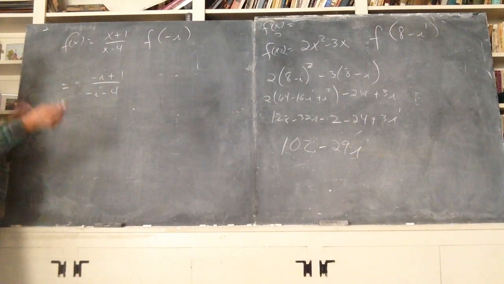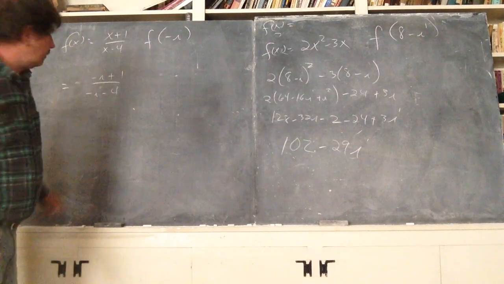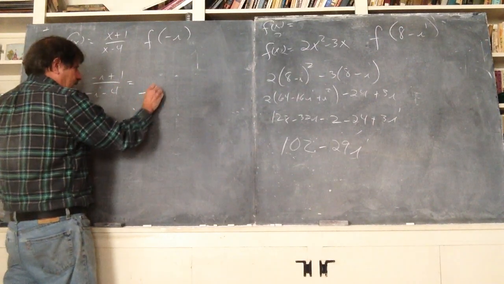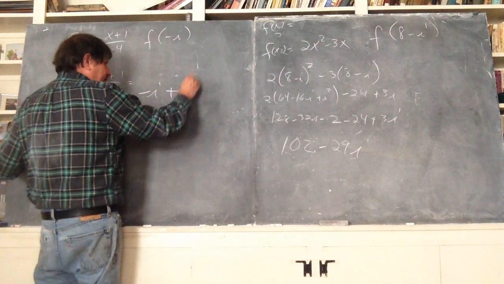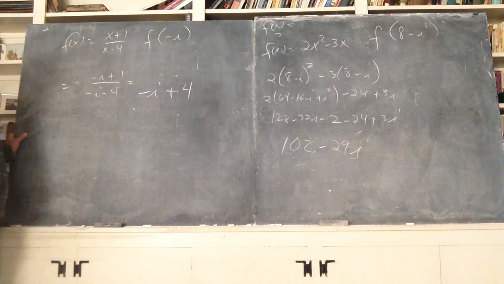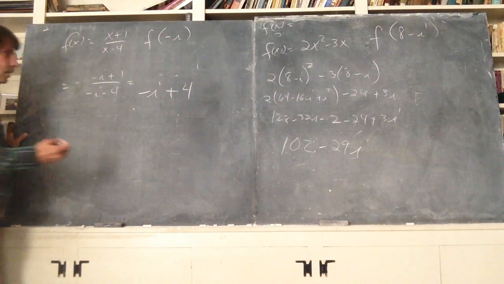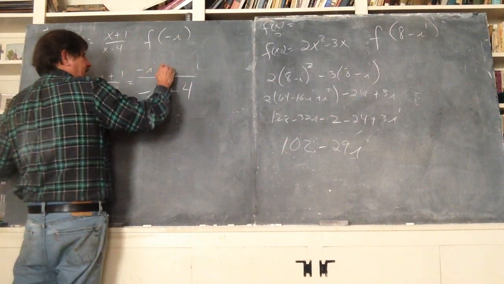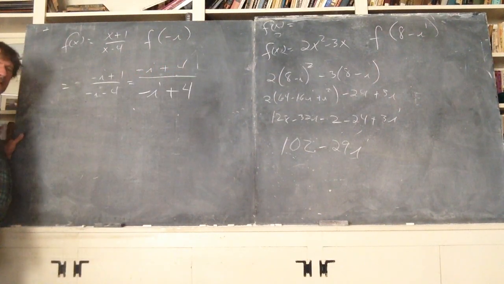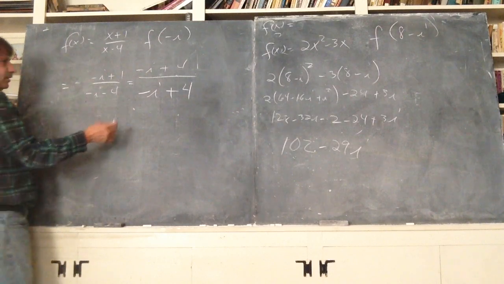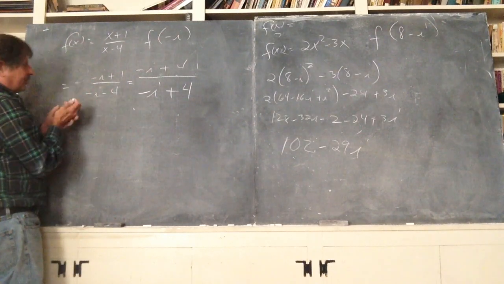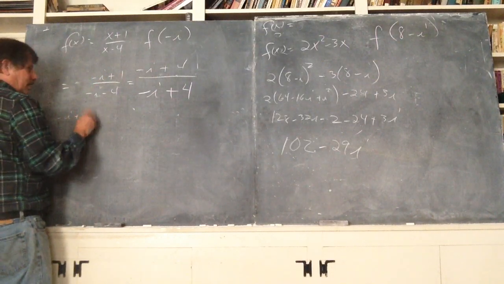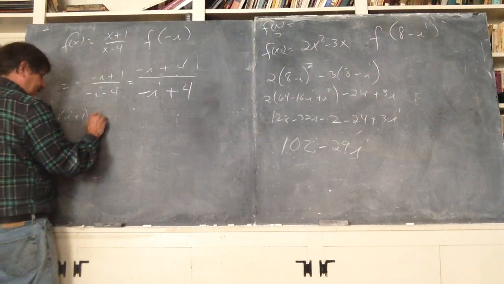We want to divide. It was like the problem I just made up, a couple problems ago. And so we need this conjugate here. I hope you understand that that's what it is. That's important. That's the essence of what we're doing here. And if we're doing it on the top, we're doing it on the bottom. Let's do the top first. At the bottom, we know that's going to work out kind of nicely. So I'm going to take negative i plus 1 and multiply it by negative i plus 4.